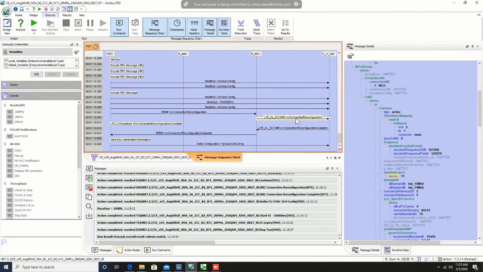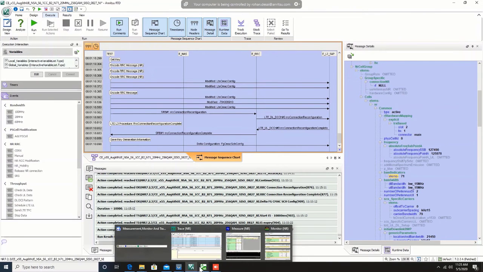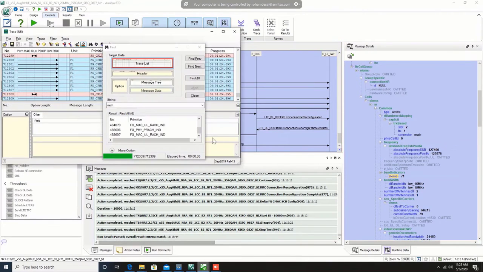Okay, so we have validated that it is band 2 and 71. Now quickly look at the log to see that the UE has done some RACH. In the interest of time, I filtered the log and found the RACH traces.